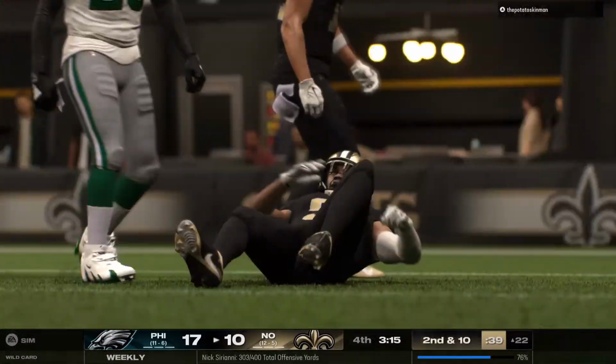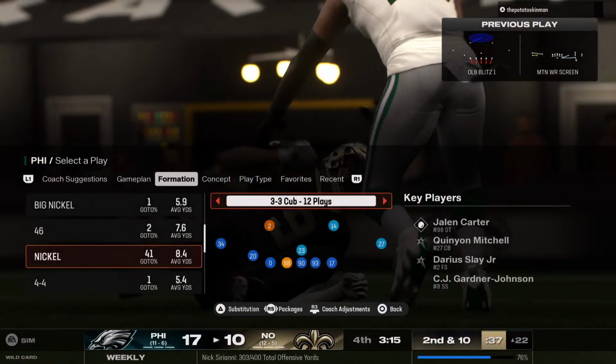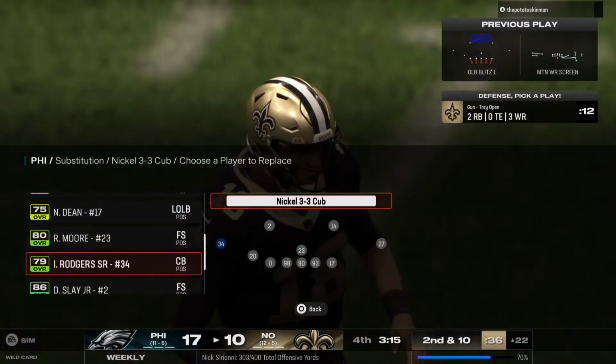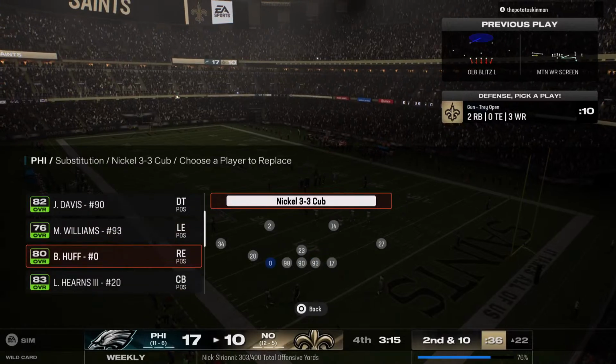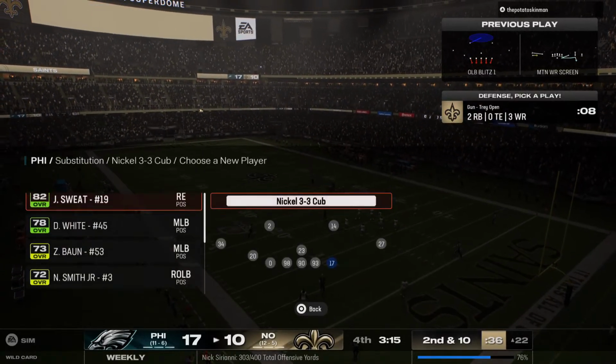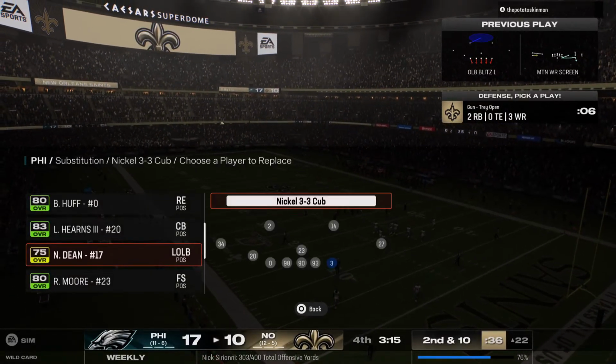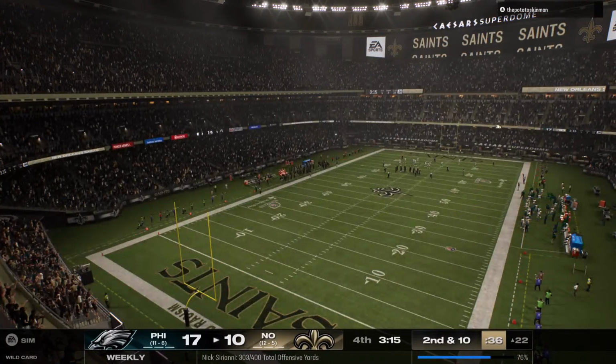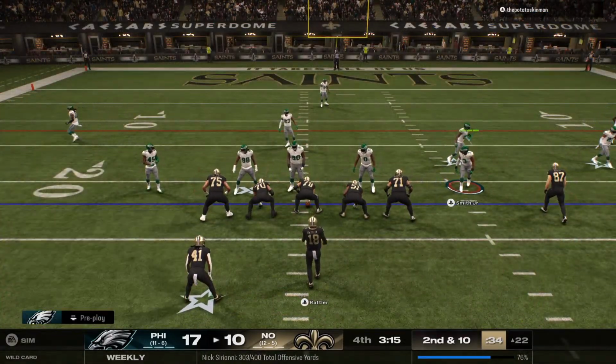He had it for a moment, but a great defensive play to jar it loose. Incomplete. You know, that was almost a nice chunk play before he was able to recover and provide the hit that dislodges the football. You like to see that physical edge and scrappiness to contest any kind of shot plays deep. Couldn't connect on 1st. It's 2nd down.